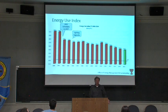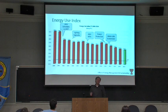We started doing lighting upgrades. This is your low-hanging fruit. Instead of running the air handlers at full speed all the time, we put variable frequency drives in so that they can gear down a little bit and run slower and save some energy. We very specifically have started looking at how we manage our air handlers during cold weather. And of course, we gain efficiency benefits from our utility department, which is the central heating and cooling plant. And the waterside economizer is one of many examples that they've done to really make the production of chilled water and steam cheaper or more efficient.